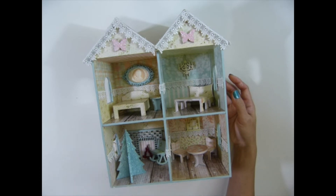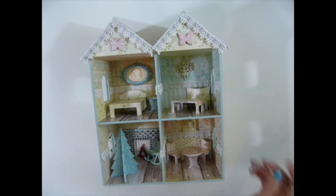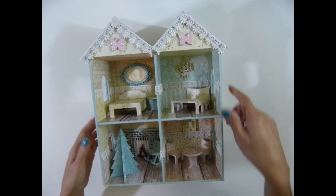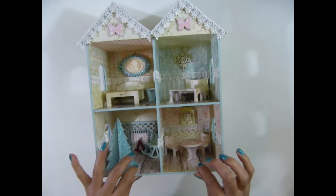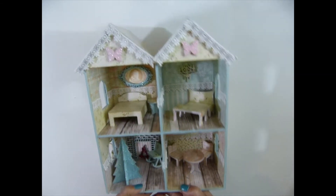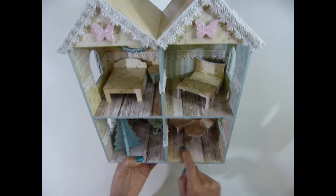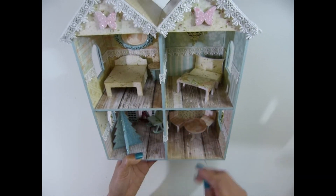This is the floor — it's not from Graphic 45, it's from the Dye Shop by American Craft, like a wood grain paper. I used the lantern and behind the lantern I just cut the image — I should have used a better picture because it's not really visible from here. The couple is painted in pink, the furniture is covered with paper.